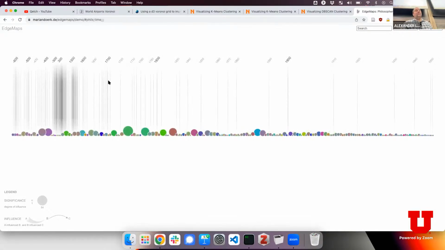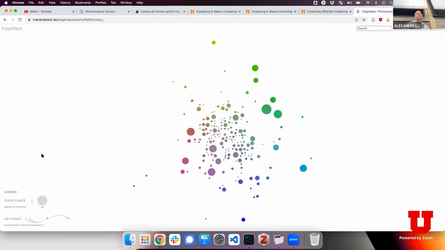Here we have philosophers, and we can see that everything from here is 1700s onwards. And then in the 1900s, between 1900 and 1910, philosophy must have been a very profitable business. There are lots of philosophers and more notable philosophers in that time span than, for example, between 1940 and 1950 or anywhere in the 1800s, right? So yes, and then what else? How is the data encoded here?